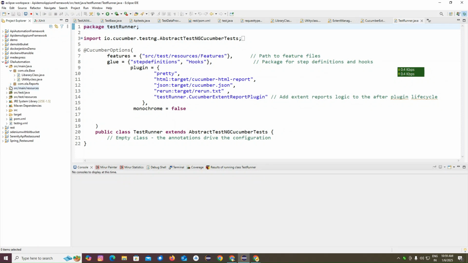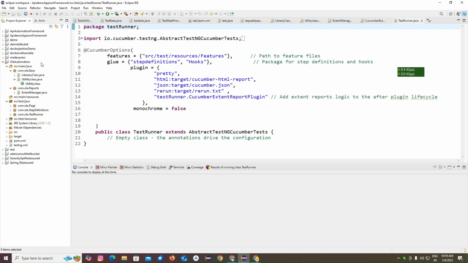In the last video we created the structure of the framework. In this video we'll add some code into that, and we'll try to automate at least five test cases, minimum five. We'll find some scenarios in OLA and try to automate them. In this video, I'm just going to set up the framework, and in the next video we will write the code actually.